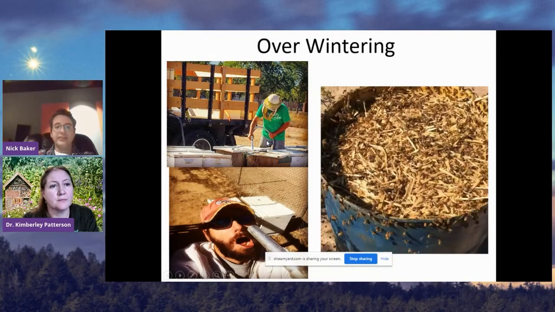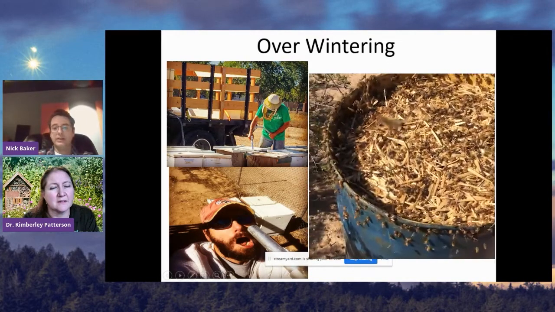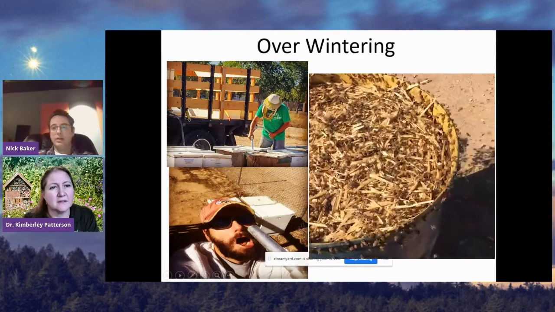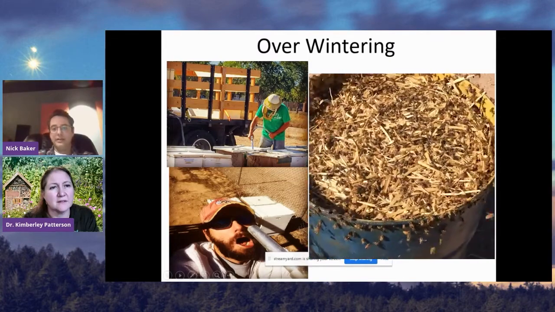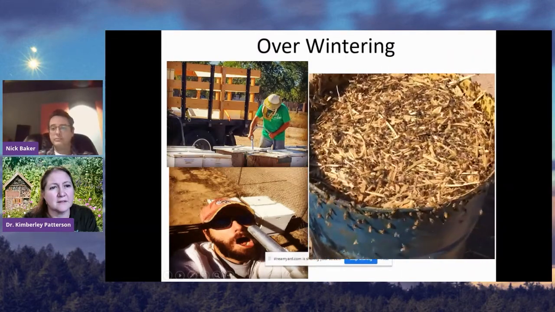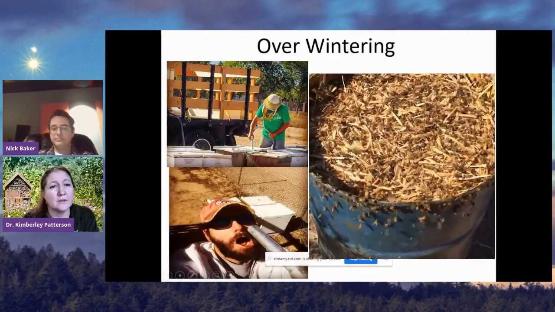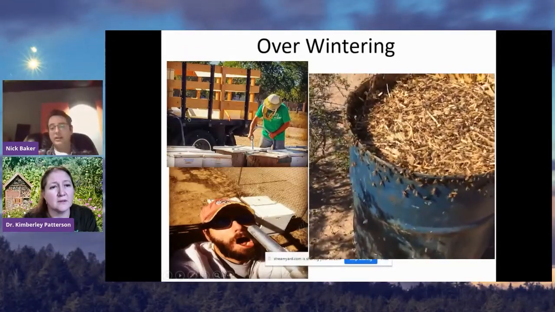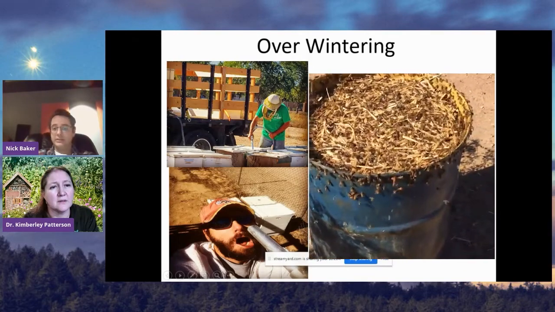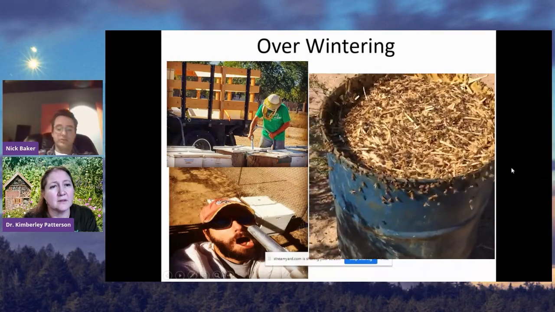Overwintering, as I mentioned, we have to feed our bees. Here's where I have feeders inside the hive and I'm feeding the bees in the beehive themselves. Here's what we call open feeding. So I've filled this with sugar syrup and then I put in hay so the bees don't drown in it. And essentially they all come here and they feed on the sugar syrup. Wow. So you can see it gets very, very active. This is wintertime feeding because there's no other food source around.